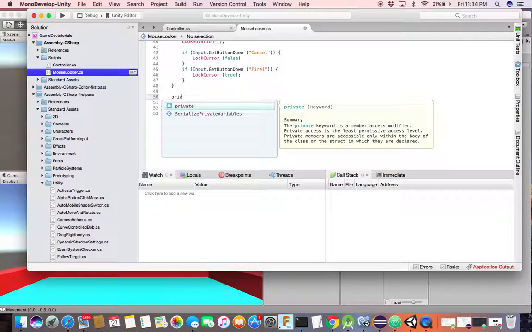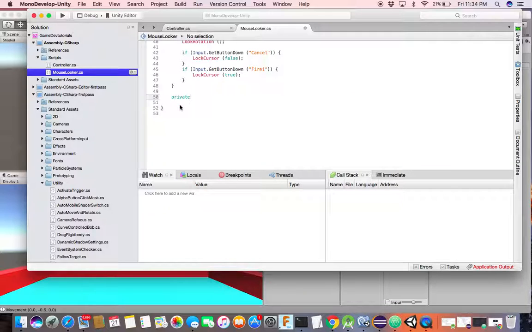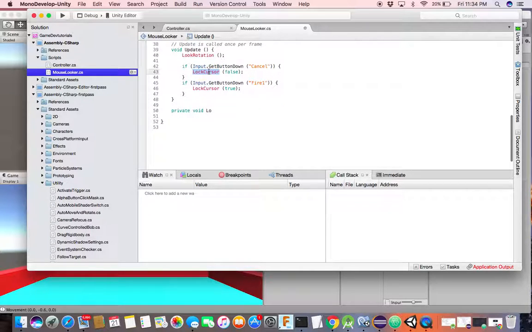So first I'm going to make a private void, and I'm going to say lock cursor. And we're going to say bool, so we check the boolean value, if it's true or false, is locked.